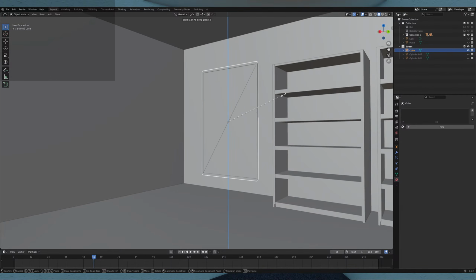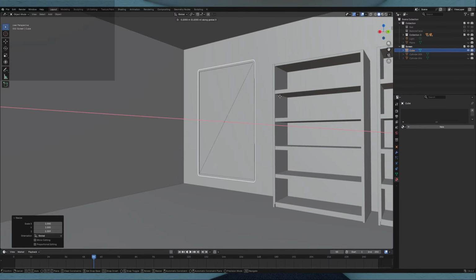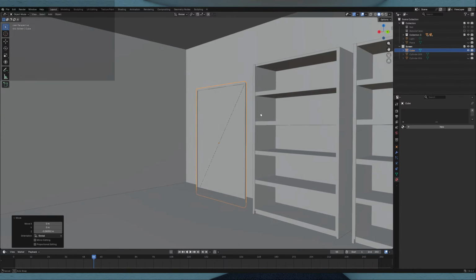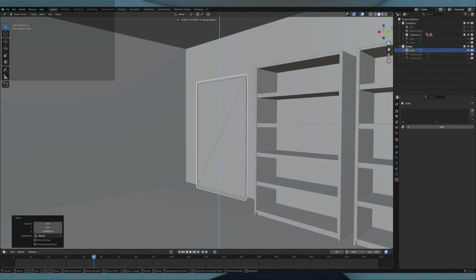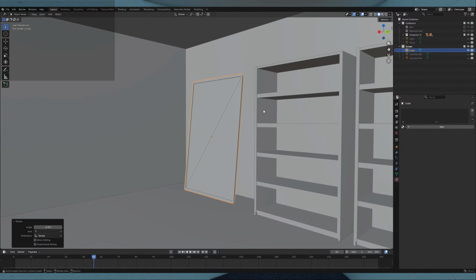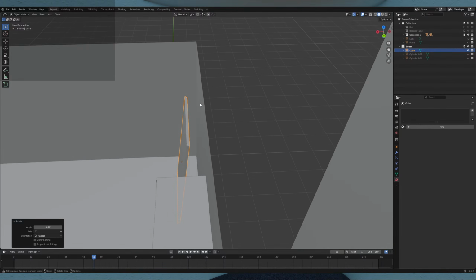Okay, wait, what if we make it bigger, move it out, down, that's too far down, and then rotate it. Kind of like it was just placed there temporarily.